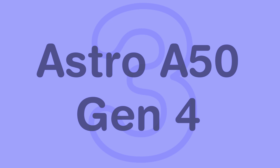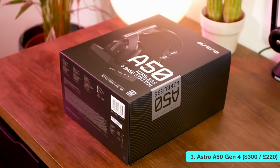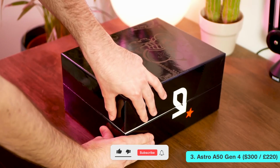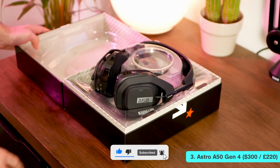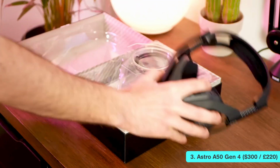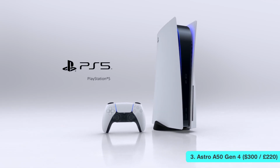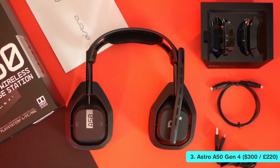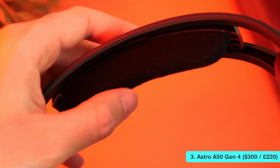The most expensive headset on the list by a long shot is the Astro A50 Gen 4. They're $300, which is somewhat extortionate, so they really can't be any higher on the list in terms of value. Anyway, like the Arctis 9, the A50 headset comes in 3 separate forms, depending on whether you want them for PlayStation, Xbox, or PC. Regardless, they're gonna be the same headset. The A50 is solidly built, though can look a little bulky, but that kinda adds to the comfiness.